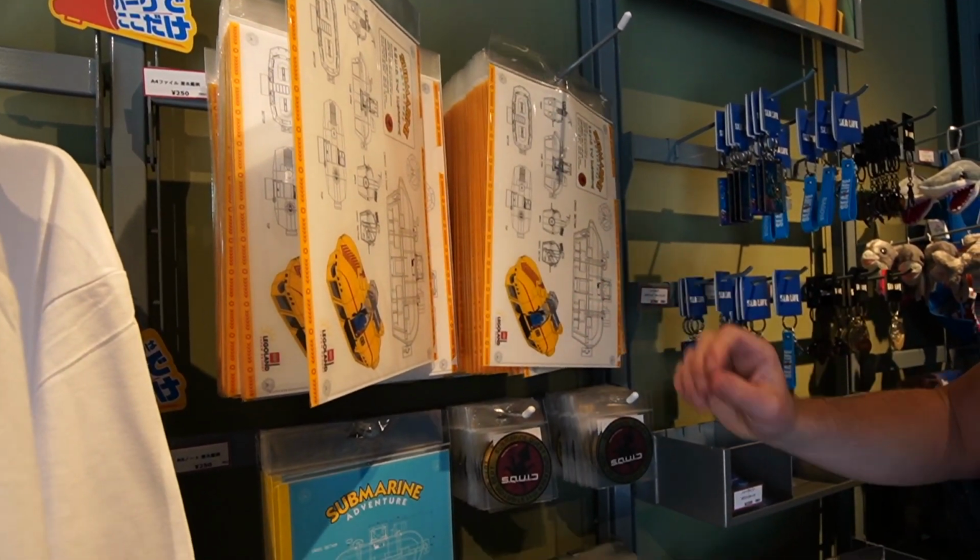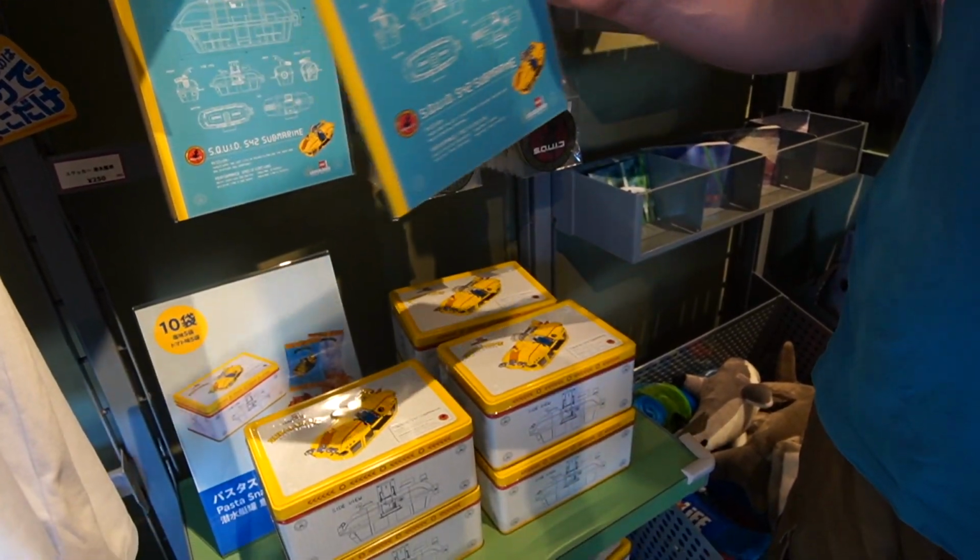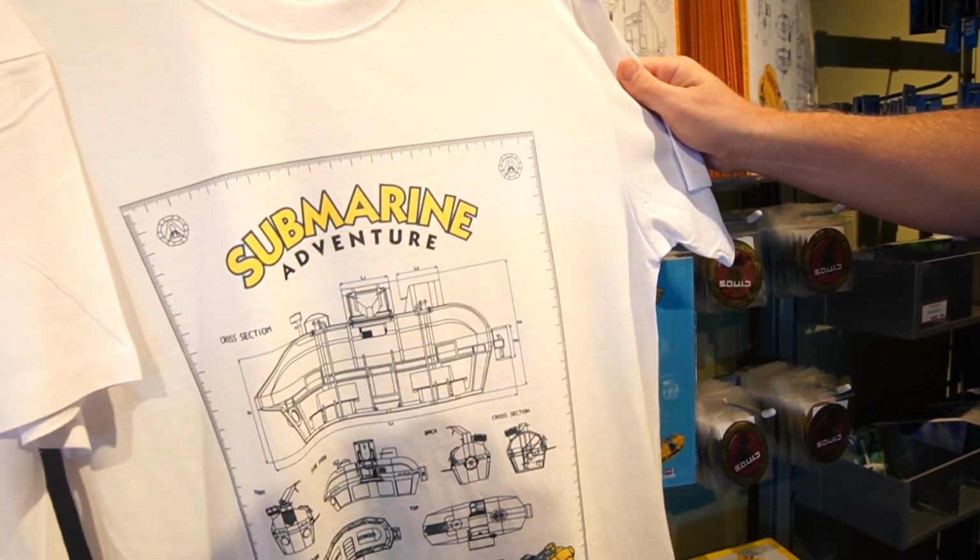As we were leaving Atlantis, Adam and Dan were joking that the exit was going to be in a shop. It's all by design, and look, it literally was a shop. There's a poster on the exit, and we said to each other, oh, I bet it's a shop. We walked around the corner, and they're literally selling merchandise. It's amazing. Oh, look at all this. You don't even get one thing of it over winter.